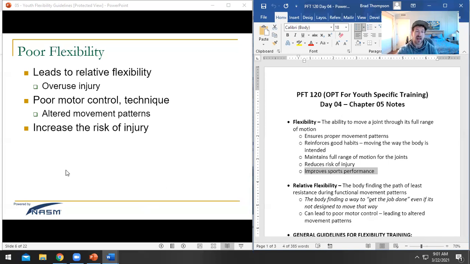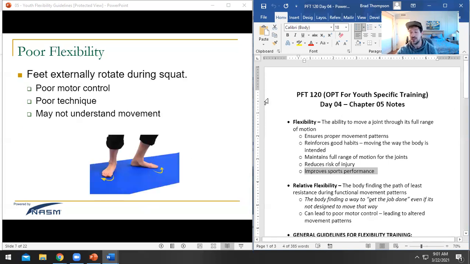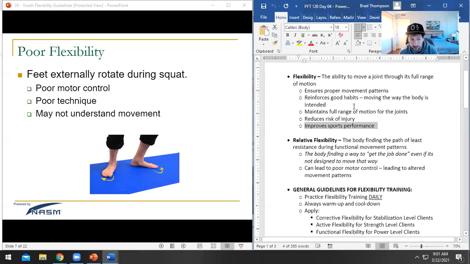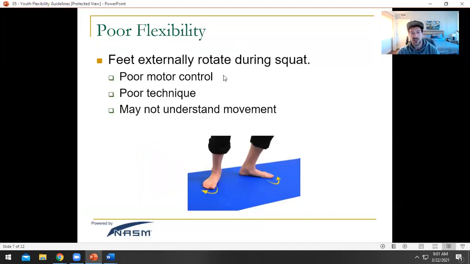So, that is sort of talking about poor flexibility, right? So here's a couple examples of what we see here. And this is what we refer to as relative flexibility, but we can see poor flexibility, right? So let's say someone's squatting and they don't have very good range of motion in their foot and ankle complex. So what starts to happen is their feet are going to externally rotate rather than their shin traveling forward, you know, like we mentioned, right, and having a deep angle. What instead happens is they start to feel a little bit tight and their body naturally turns their feet away into external rotation. And that takes the stretch off of the gastrocnemius.